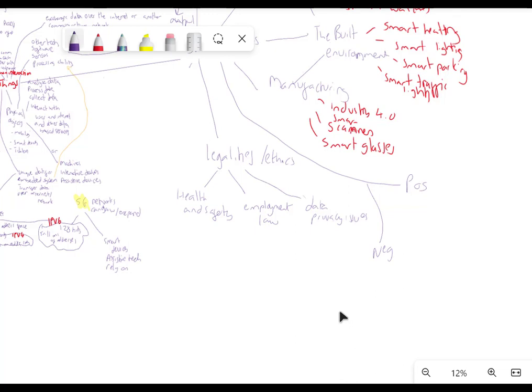So the positives, we've got increased automation. We've got, these are plus signs by the way, higher productivity and efficiency.